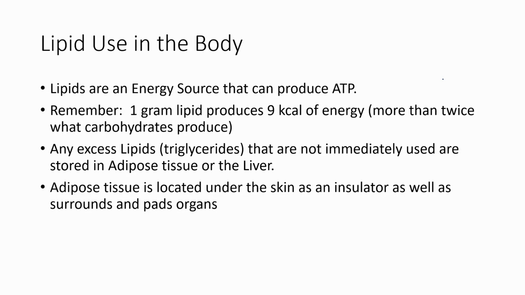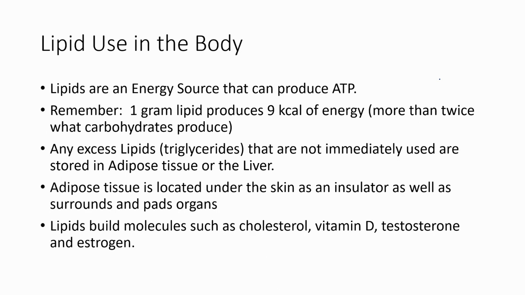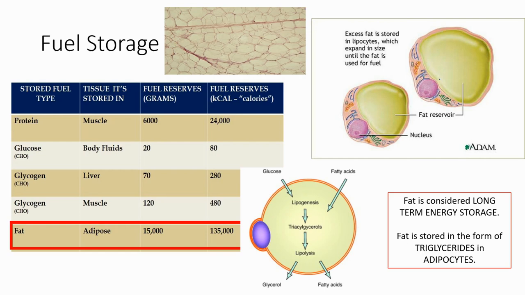Adipose tissue is located under the skin. It's kind of like, where is adipose tissue not going to be found? It's found everywhere, as well as surrounds and pads organs. So again, you do want some, you don't want excess. Lipids build molecules, so they're important. We do need them. They build molecules such as your steroid molecules, cholesterol, vitamin D, testosterone, and estrogen.